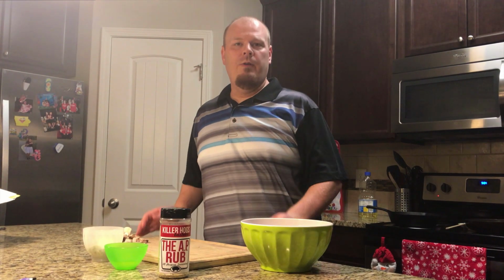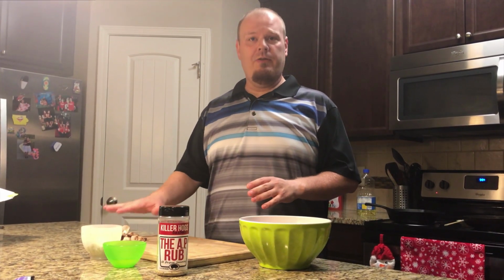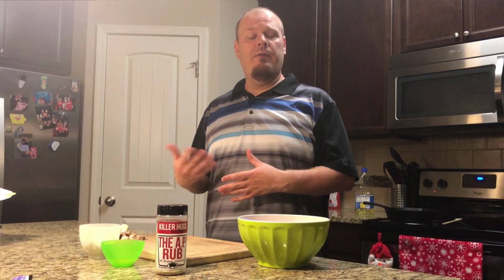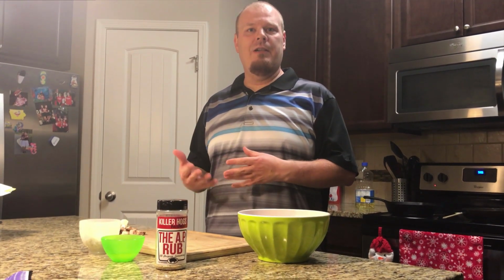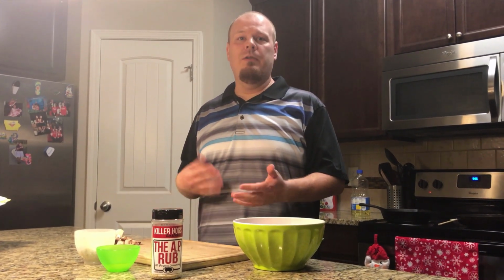All right, everybody, we've got the onions going, just a little bit of olive oil, a little bit of butter. The mushrooms are still on the board, so you don't want to put those in right away, because they'll get rubbery if you cook them for too long. Also, they will continue to soak up all the butter and oil that are in the pan. So you really want your onions to go first before you add in your mushrooms. Otherwise, you'll have to keep adding butter, keep adding oil to keep them from burning.